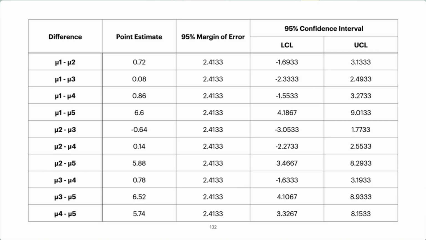So what can we conclude based on the initial ANOVA and these pairwise comparisons? Well, we've concluded based on the ANOVA that there are differences among the 5 treatment means, and then based on these pairwise comparisons, what we can conclude is that there is not a significant difference among the active treatment means, but all of the active treatment means are significantly different than the control. That's a lot of information that we've been able to glean from the data from this experiment. That's very helpful to think about.